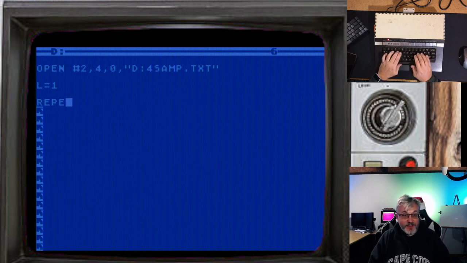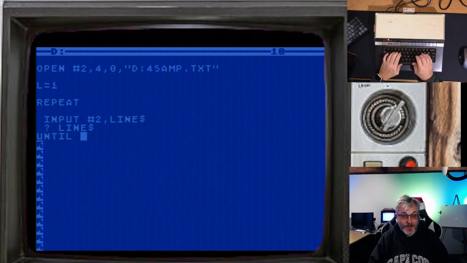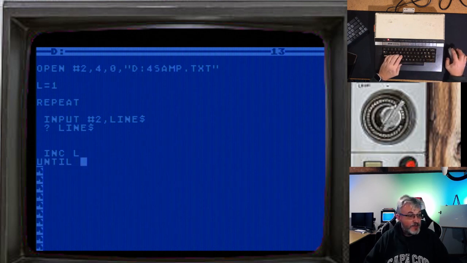So repeat, input. Let's put another line in there. Input from number 2, comma, line string. Yeah, this is pretty bad, but I know there's only 6 in my sample.